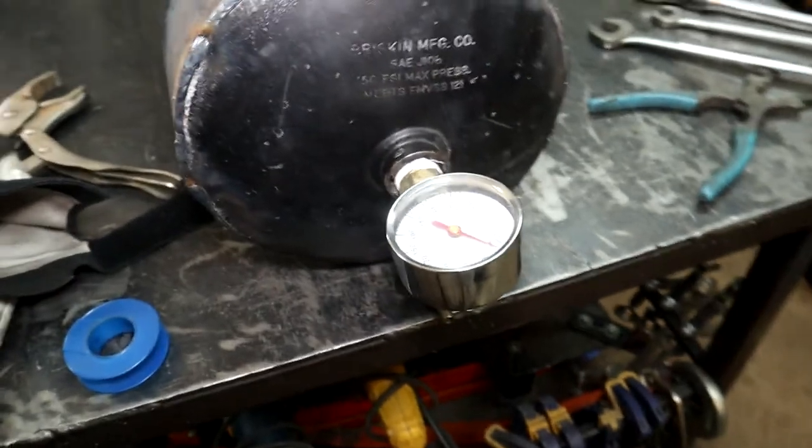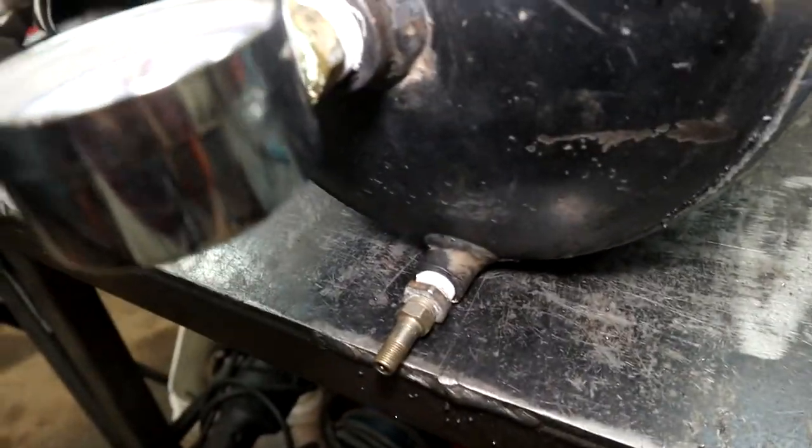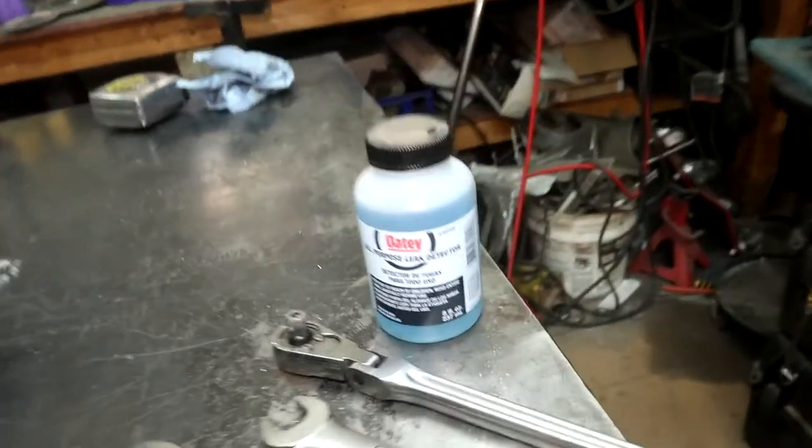Tank's all welded, and I put some fittings in, and I put a pressure gauge in so that I can do some leak testing. I've got a little Schrader valve down there. I also have some basic leak detection soap, fluid, whatever you want to call it.